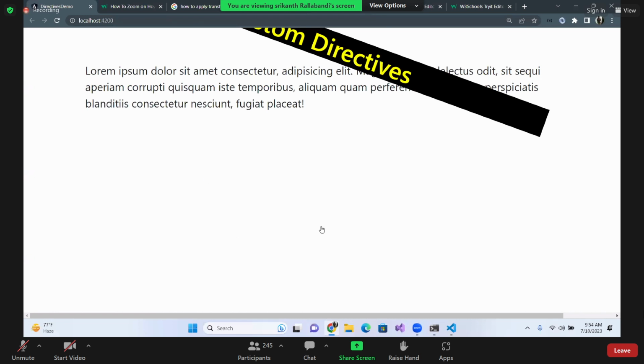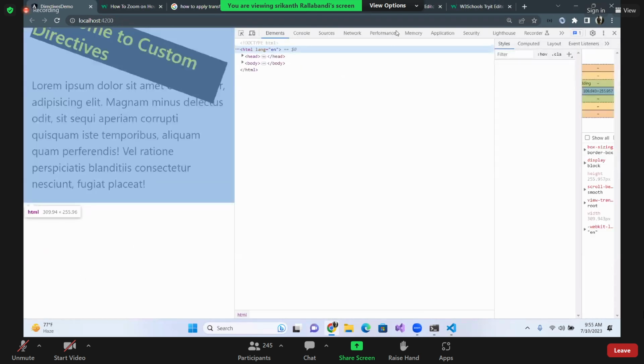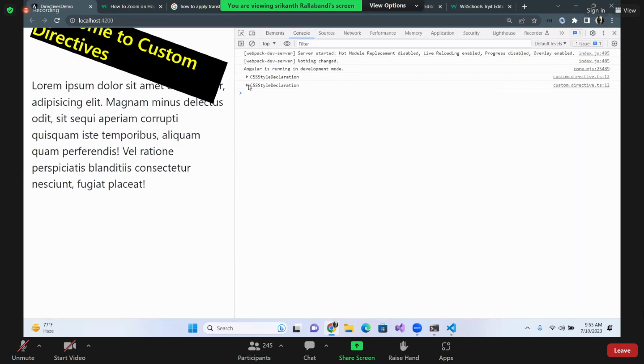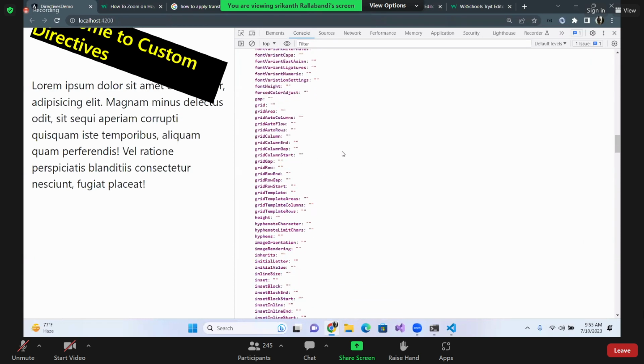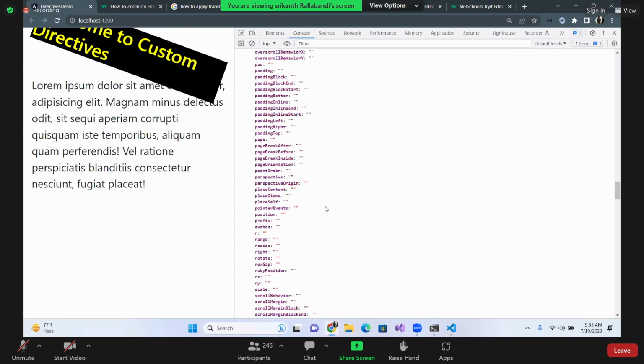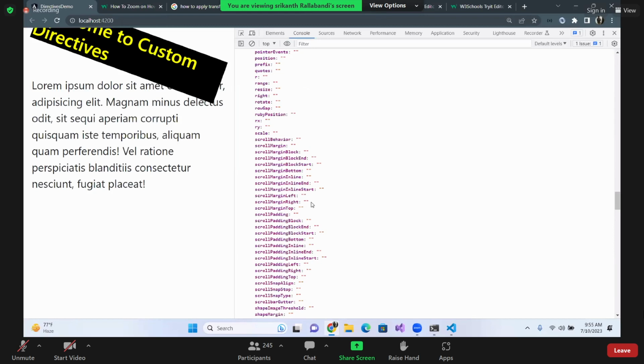Because I'm a human, I have very little brain. I don't want to remember all these styles. If you really want to remember, I told you only the style object has these many. You see, these many are there. You can remember by tomorrow. Only the style object is this, but still we have a lot of properties. As I told you, if you really want to remember, you can go ahead. But for my part, without knowing how you manage me, I have Google support.